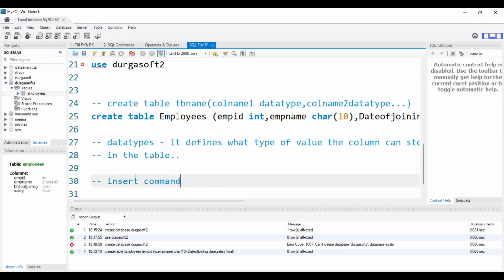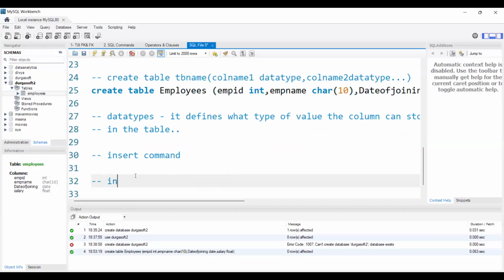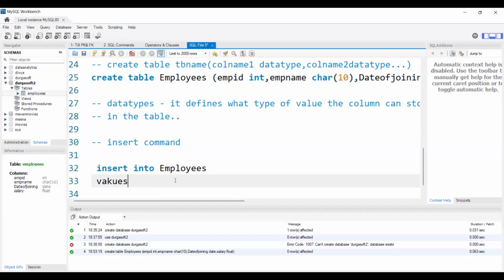Okay. So syntax for using insert command is insert into table name, values. Inside the table name, we need to mention the values. So insert into employees is my table name, right? So employees, I will mention as values. Values will be my keyword. Insert into table name, values, and after that, I will just open the brackets and I will directly insert the data. Employee ID, I will take it as 1.